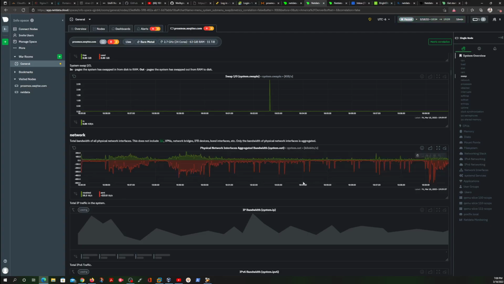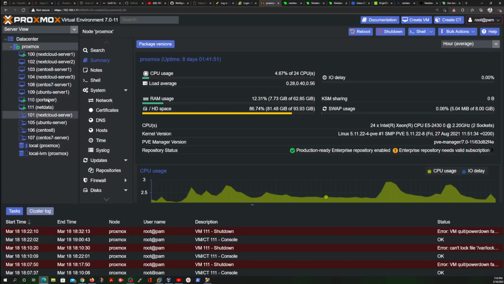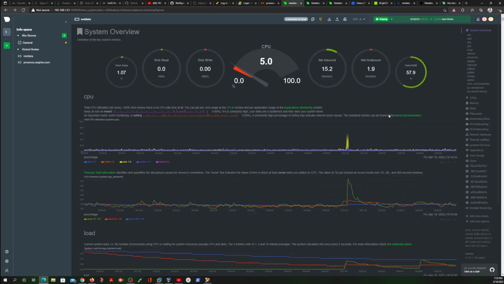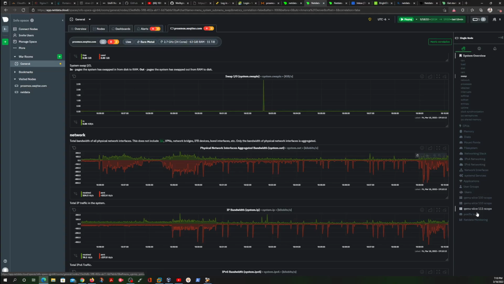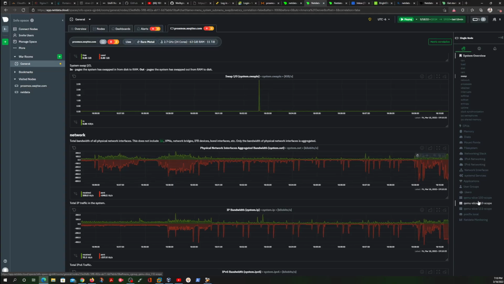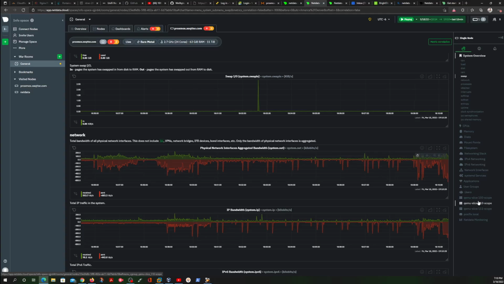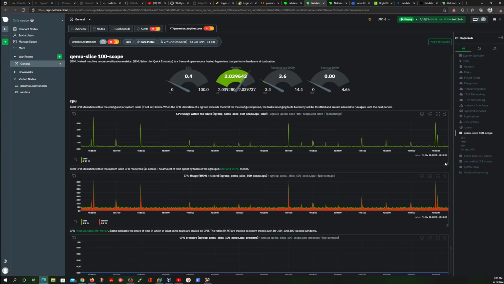Now, as I just showed you guys, there are three machines running right here. So we go back and you will see those three machines right here as well. So I installed Netdata on Proxmox and it gives me all the details of Proxmox, including the metrics of the virtual machines that are running, all in one, just like that.